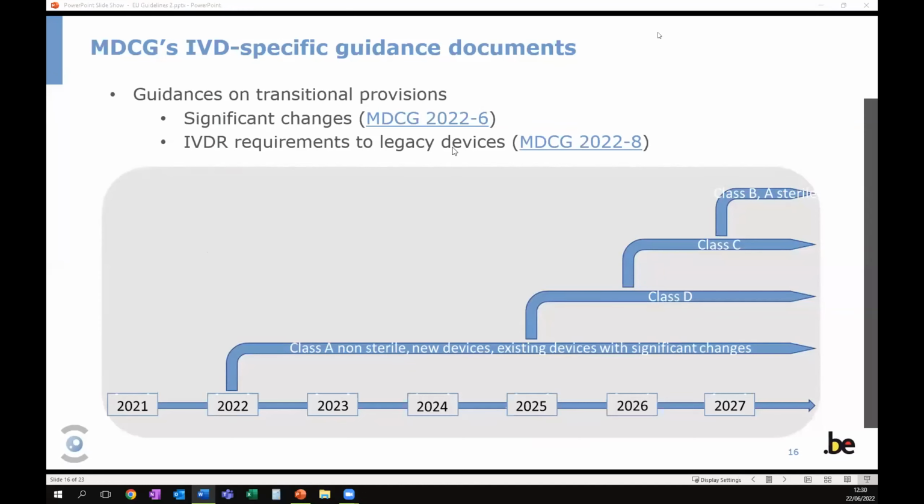And then this second one here is linked with the first one, as it describes what provisions of the IVDR already apply to those devices that are still placed on the market under the directive. So it's not as if nothing of the IVDR will apply to those devices. Some requirements do apply, and this guidance document provided some useful information on that.